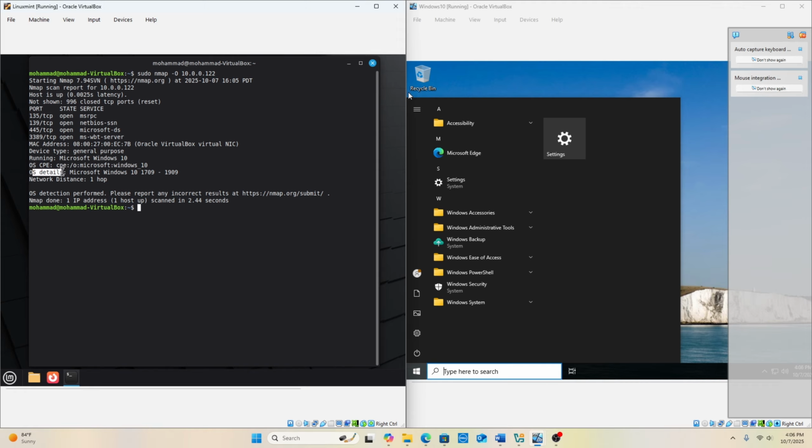The operating system details are also here: Microsoft Windows 10 1709-1909, build numbers released between late 2017 and 2019. Because we are doing this in a virtual lab, it shows only one hop, which is very close to our environment.